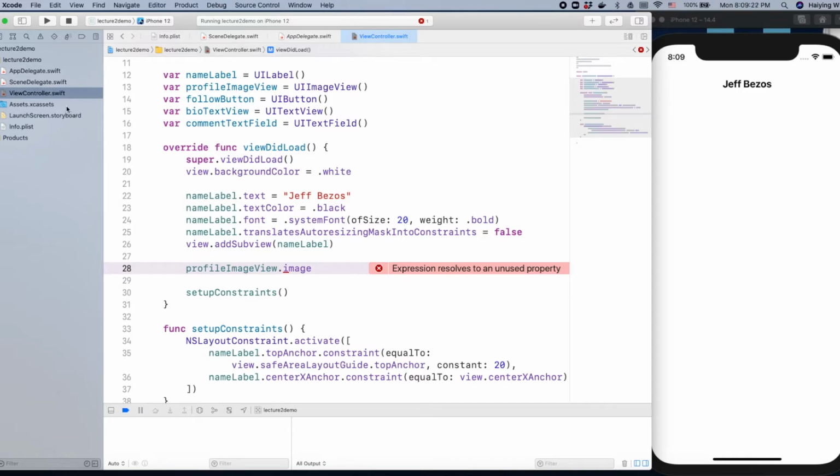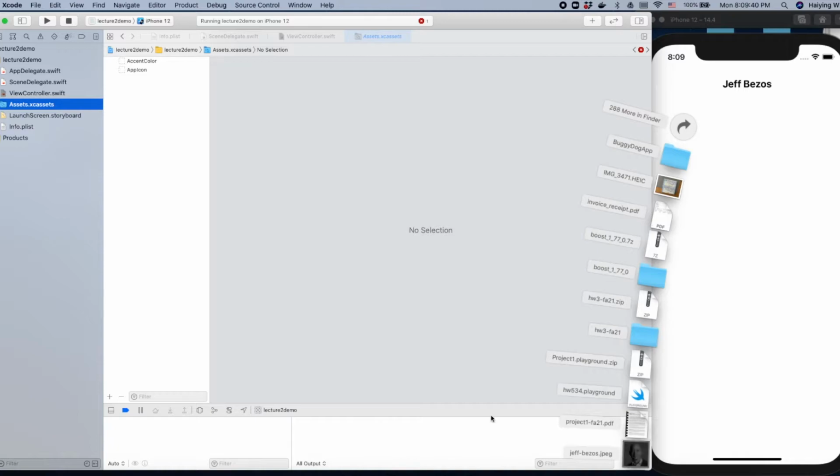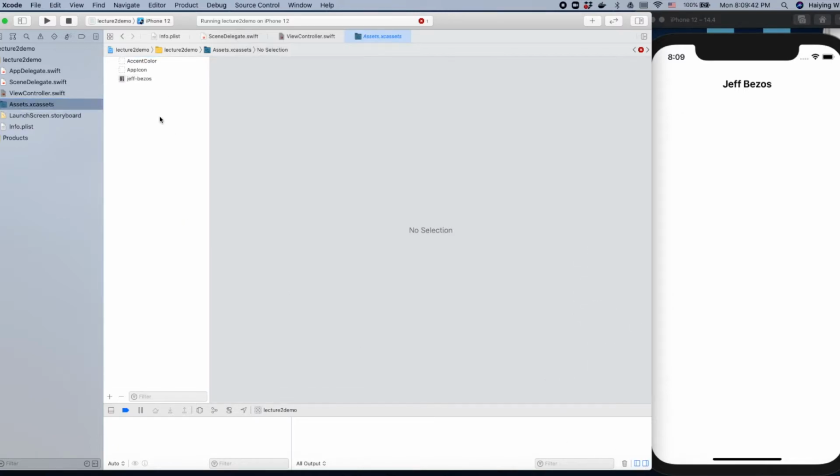But the first thing you need to do is you'll see this assets folder on the left. This is where you put all the images or any assets related to your project. So I'm just going to drag this photo of Jeff into my assets. But it can be any picture. You just have to drag some picture in there.